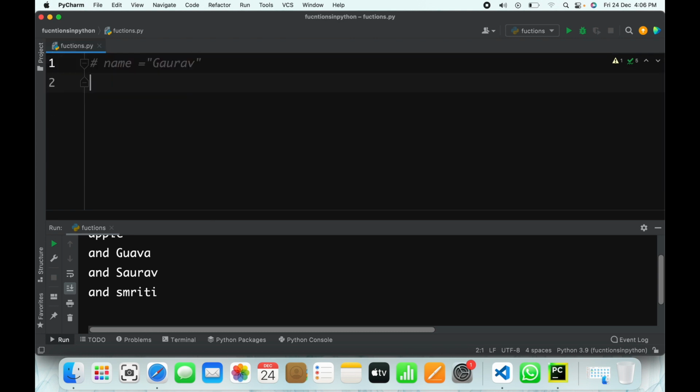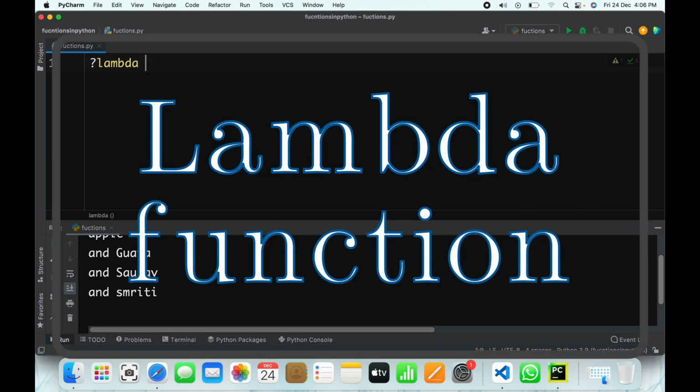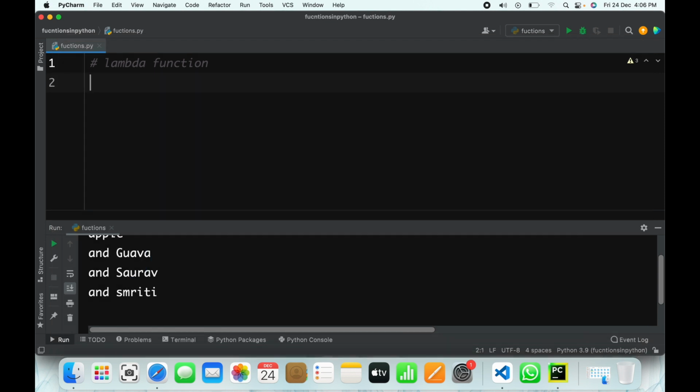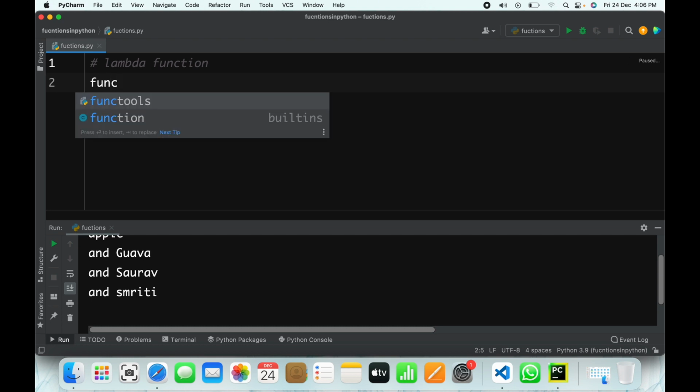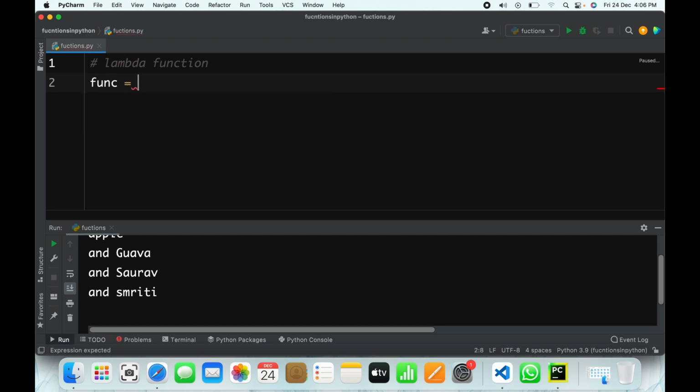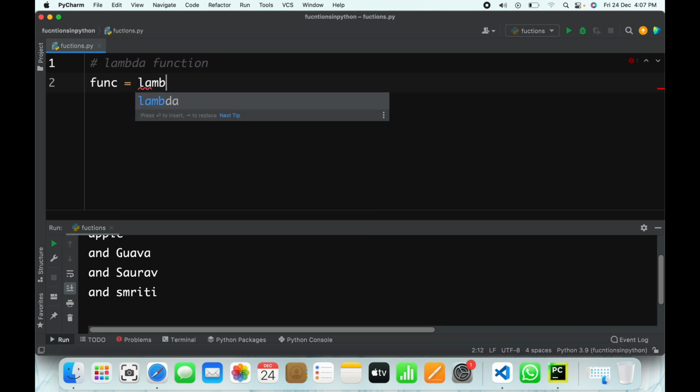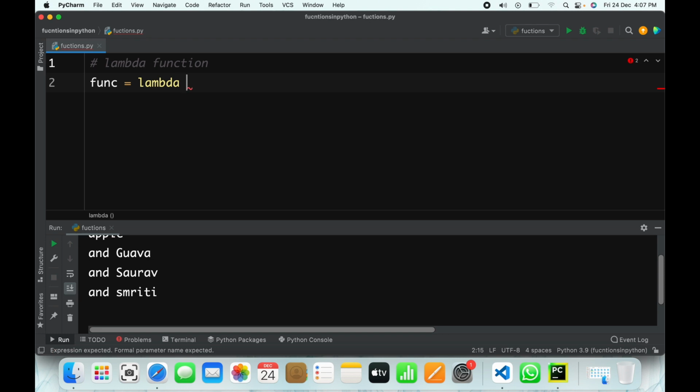Moving on to another function, that is the lambda function. Lambda function is similar to functions which we write with the help of def. But in lambda function, it is a very easy way to write a function. For example, if I write func and func equals to, I'll write lambda, and then I write the arguments which I need to pass.